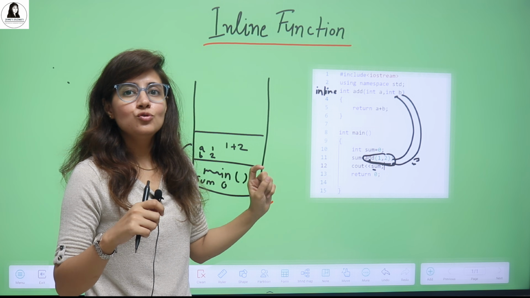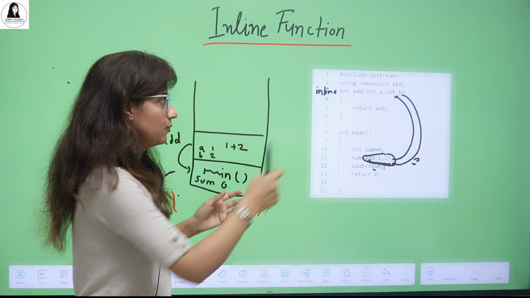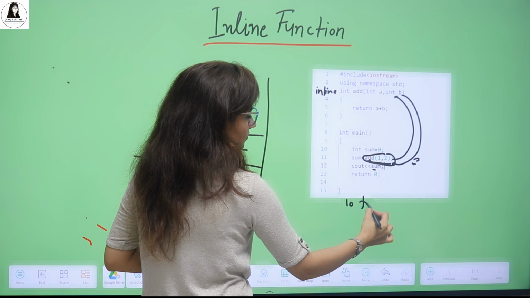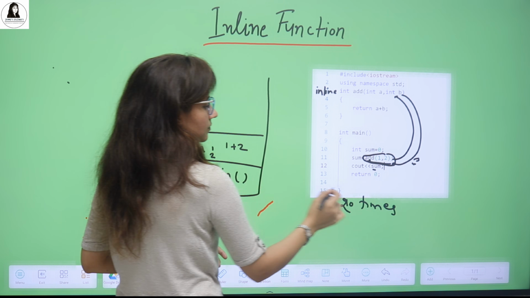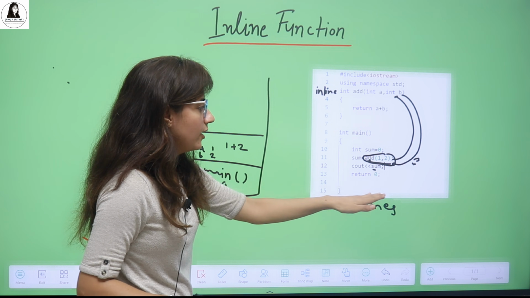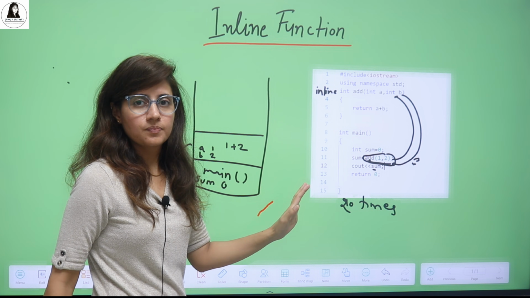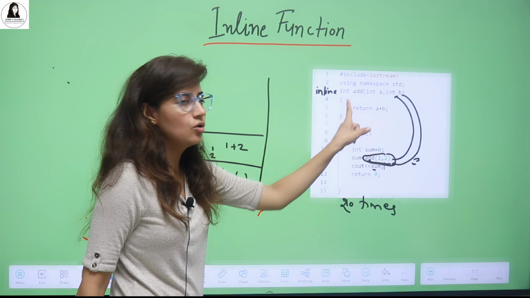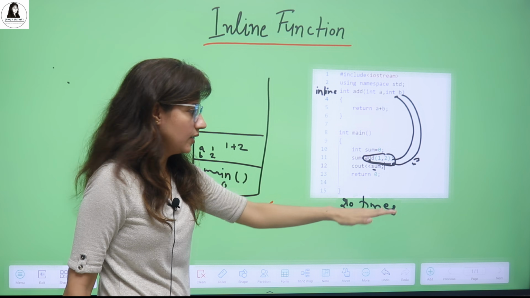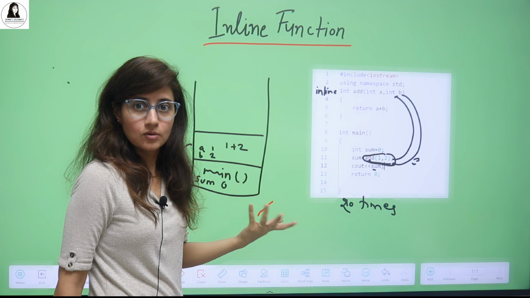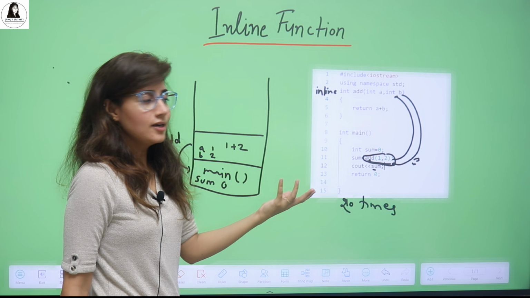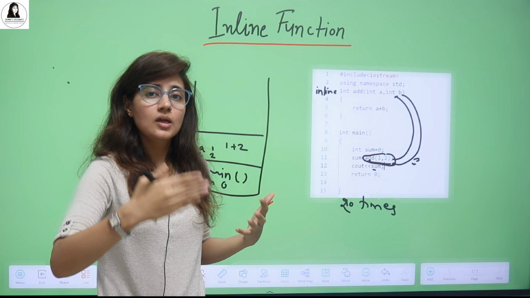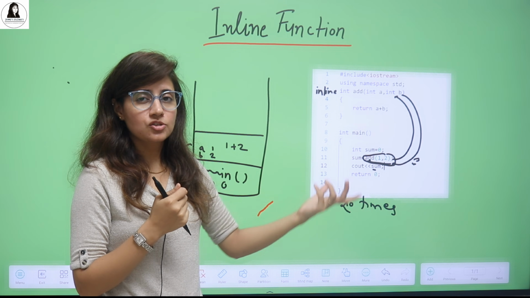But if you use more and more inline functions, then what happens? Suppose this is an inline function add, and I'm calling this function in my program like 10 times or 20 times, like add 1, 2, add 2, 3, and like this 20 times. At every function call, the whole body of the function gets inserted. Obviously, this is the meaning of inline function. So in that case, the size of the binary executable file would be large, and it may sometimes lead to thrashing.